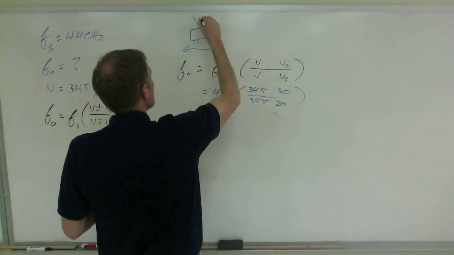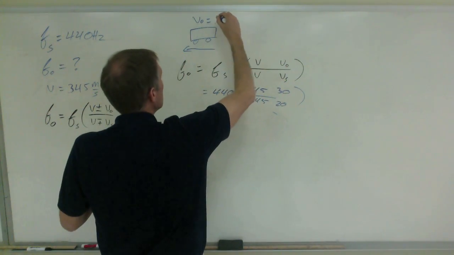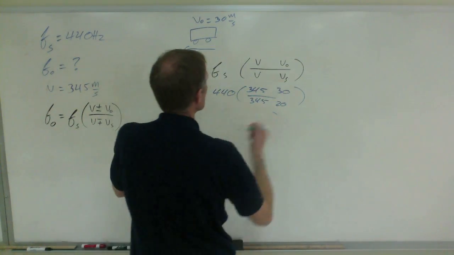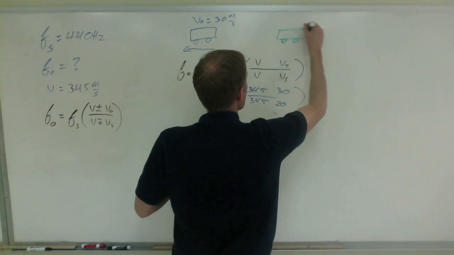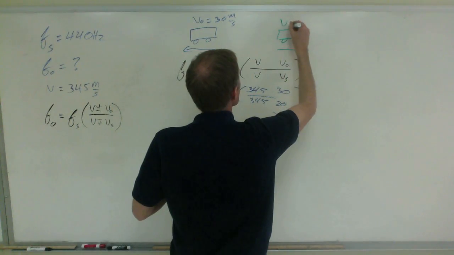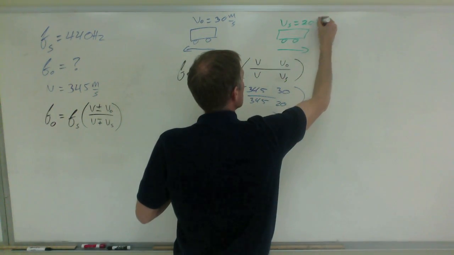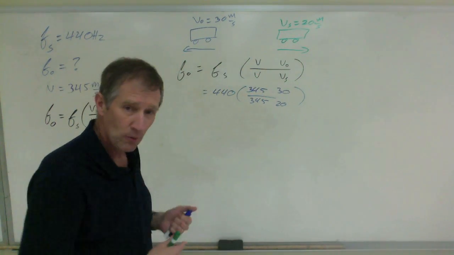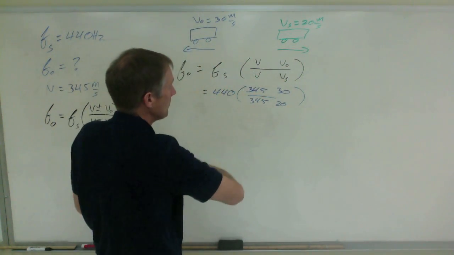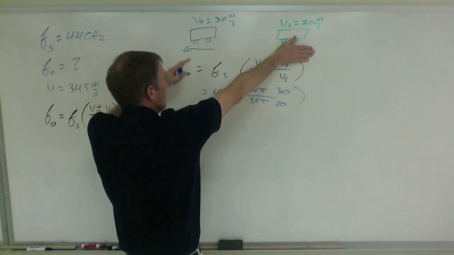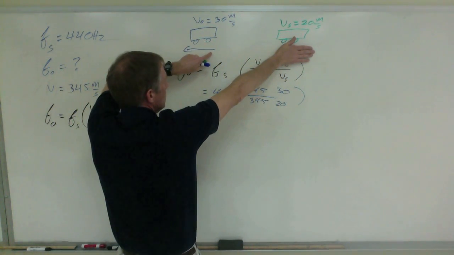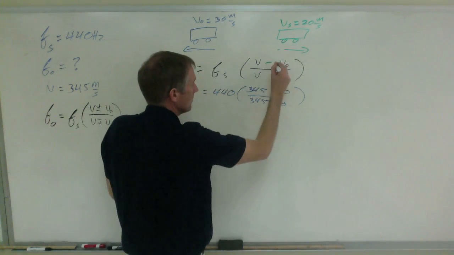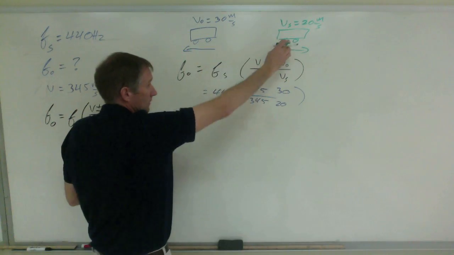So there's the blue one, traveling at, what did I say, 30 meters per second. That's the observer. And here's the source, traveling at 20 meters per second. And I'm sure you figured this out. Now both of these motions lead to a lower pitch. The observer is going away from the sound source. Again, pretend like the source isn't moving for a second. That motion right here, when you go away from a sound source, you hear a lower pitch. That means I need to subtract the speed of the observer, because it's going away from the sound source.